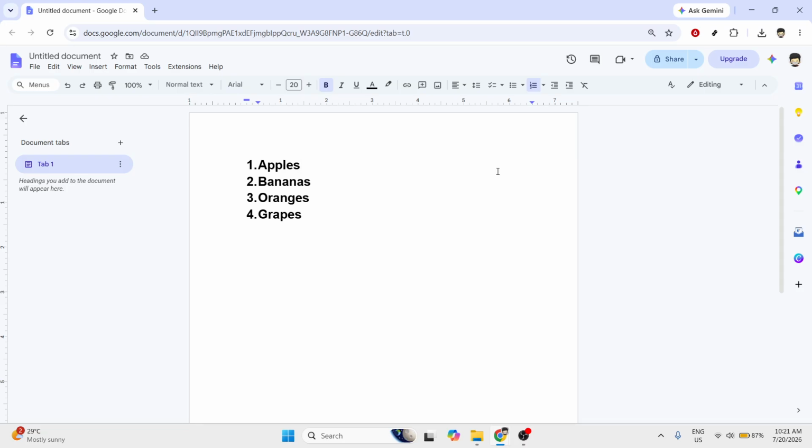And that's it. You've successfully created a numbered list in Google Docs. It's a small feature, but it can make a big difference in how organized your document looks. If you're following along, try it once or twice, so it becomes second nature. After a little practice, you'll be able to add numbered lists in just a few seconds whenever you need them.